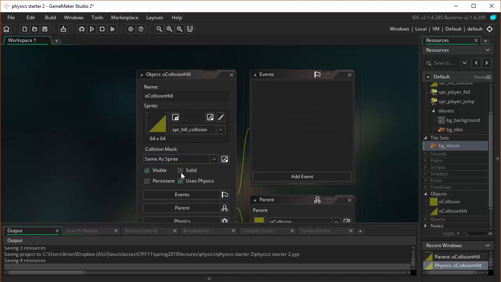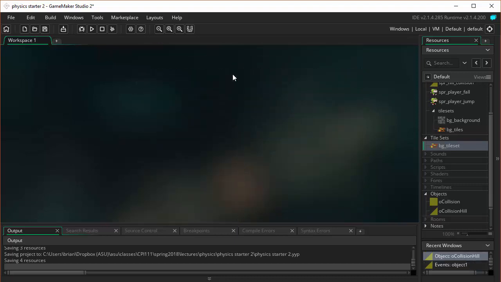Now you might wonder, why am I setting this to be the child of the other object? That's so that when we set up a collision between the player and a solid object, we only have to set up one collision with that parent, and then it will work for the child as well. So far, it's kind of the same, except that we're saying use physics and setting the density to 0 so that we don't have to worry about gravity.